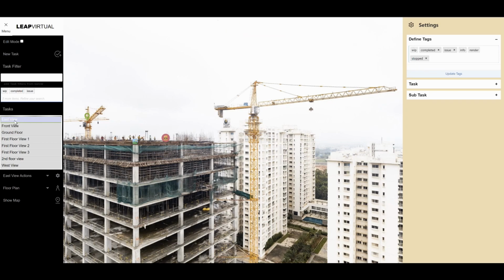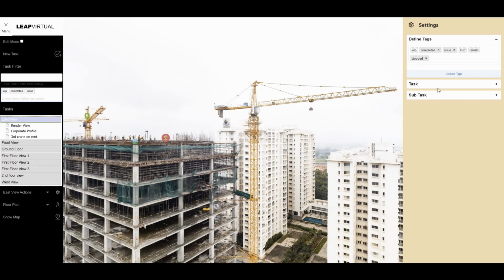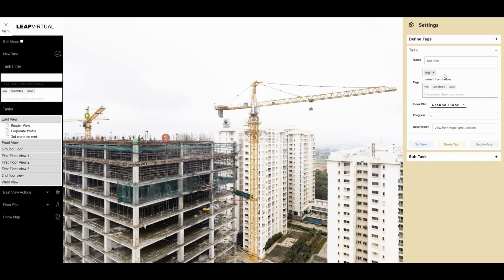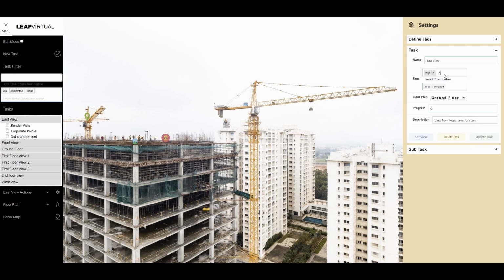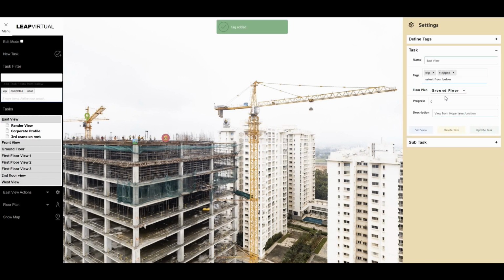And this tag now can be assigned to any of these tasks or subtasks. For example, I'm assigning stop to each tree. Now I click on this, and this tag is now added to each tree.